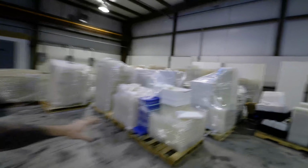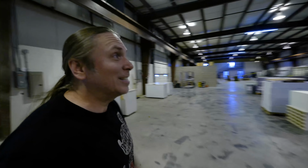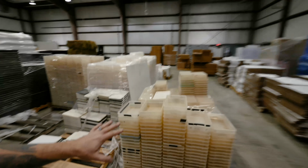We've got racks over here. Look at these tubs. You guys gotta take a look at this. Look at these tubs for those of you guys that have maybe a rack of snakes or something like that. Just think of this. This is just extra tubs. You know, these aren't even in use yet. So we're gonna have a great time looking around and seeing what is going on down here at Reptiles by Mack. And another big building that's just gonna be for the dry goods stuff that they use. You know, bedding, obviously shipping boxes, tubs, all kinds of different stuff.